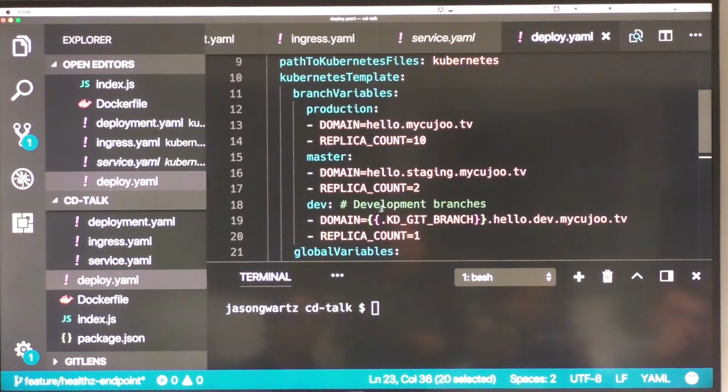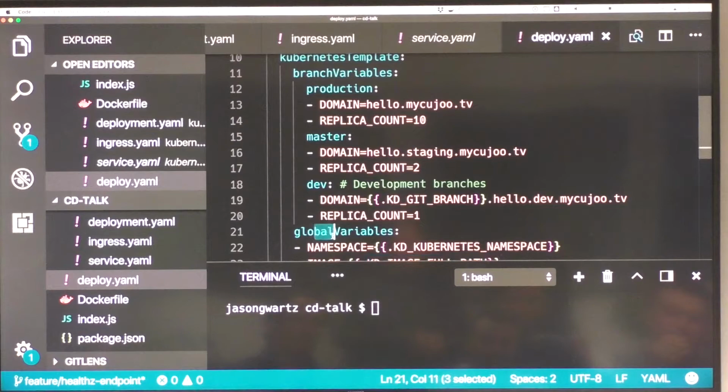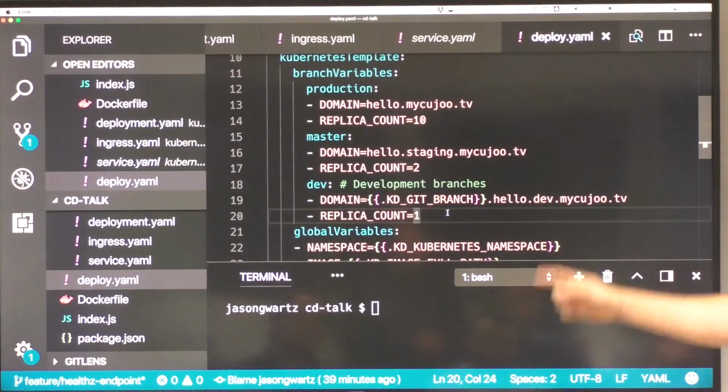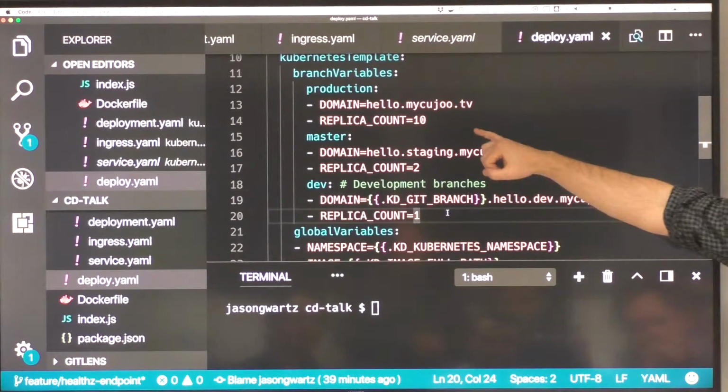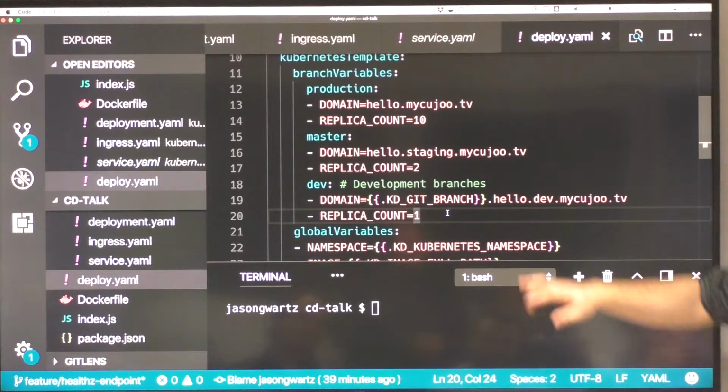And then I have some variables which differ for each branch, right? So those were the globals. But for the different branches, well, replicas are how many copies of the different containers, well, pods, I'm going to be spinning up. For dev, I only want to spin up one because really I just care whether it will start up at all. And if someone's going to test it, it's going to be the developer that's working on that feature for the most part. For master, well, there might be a couple people testing, but 2 should be fine just to make sure that multiple replicas can come up in parallel for features that require concurrency.